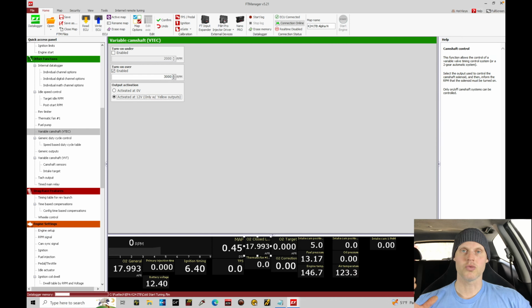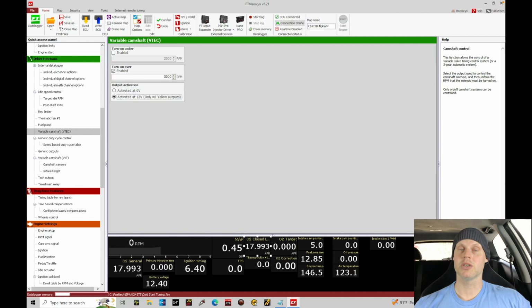Now, this is really lackluster in terms of our VTEC tuning for software configuration. We don't have enough parameters to really be able to characterize things properly. Normally, on other standalone systems, even on the factory ECU, we'll consider throttle position and map pressure in terms of our VTEC activation. We don't necessarily want to have VTEC at 3,000 RPM and part throttle turning on, but we may want to have that at full throttle.